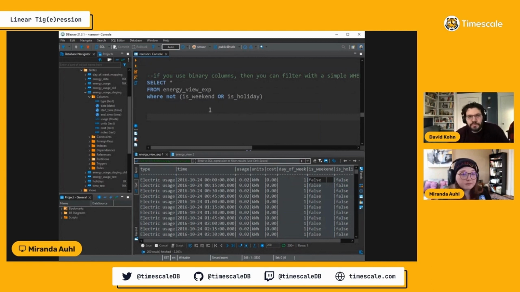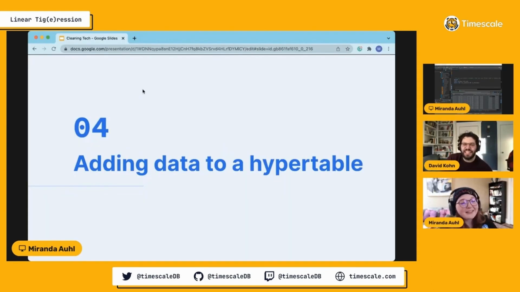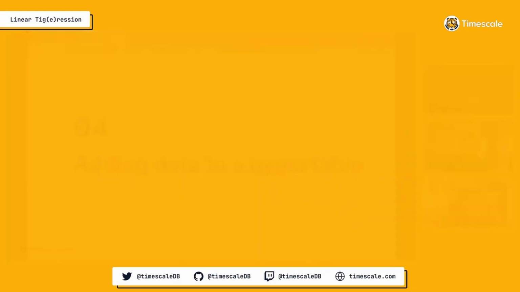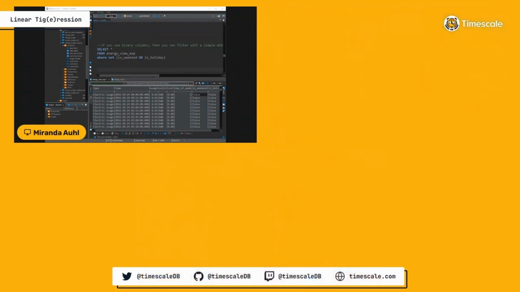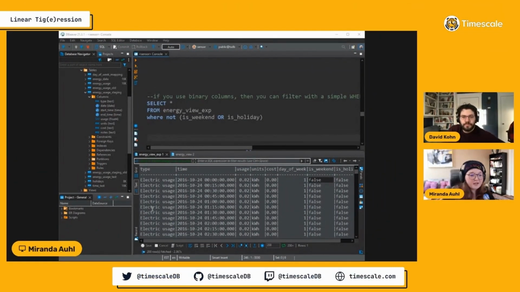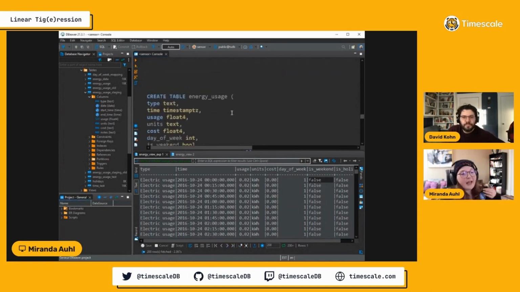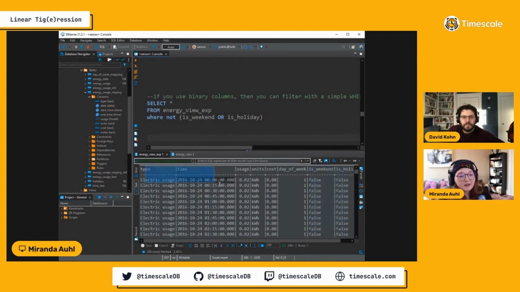So yeah. The last thing that I'll just show is adding data to a hypertable, because that's really easy. So I will hop back over to the code. There we go. This is the view I want. So, right, I have these extra generated columns. I cleaned up my data types, restructured my table. Then I got these two generated columns that I can use for extra filtering.